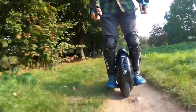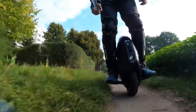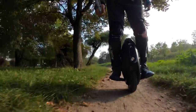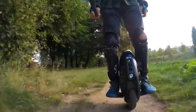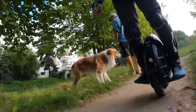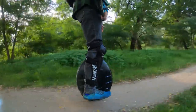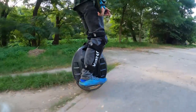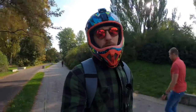Definitely a speaker on all MCM5. I would make the magnets stronger for the foot plates so they don't pop off randomly. I would include a faster charger, like 2.5-3 amps, to make it on par with other new unicycles that come out on the market. I think then maybe a bit more powerful front light. This will be the perfect one, but already now it is highly recommendable. And if you would buy an MCM5 V2, I think you'd be really happy with it.